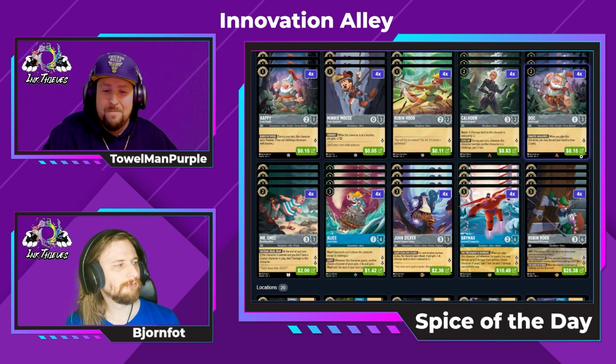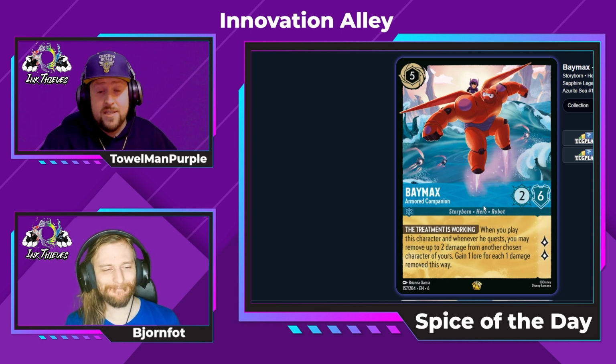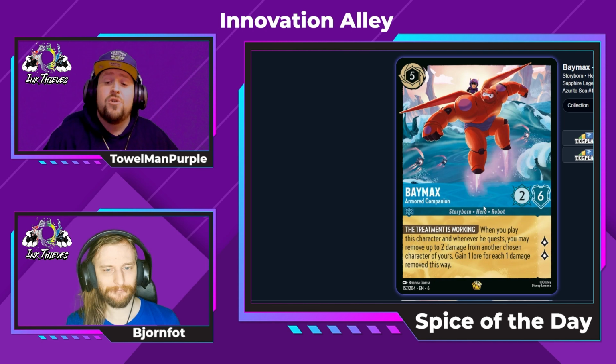Just a little bit. Then the last character we have to showcase in the deck will be 4 Baymax. Baymax, 5 cost. It's a 2/6, a quest for 2. But when you play this character and when you quest with this character, you may remove up to 2 damage from another chosen character of yours and then you gain 1 lore for each damage removed this way.